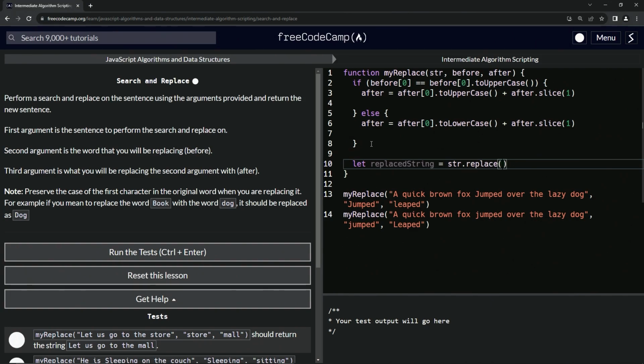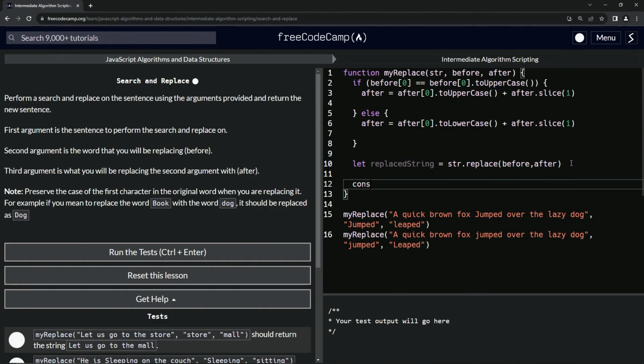We already know the first thing is going to be the pattern. So we'll go before, all right, and we'll replace it with after, like that. All right, so let's come down here and say console.log replaced string, and we'll see we've got the capital L for leaped, and we've got the lowercase l for leaped right here. Yes, and that's exactly what we're looking for.